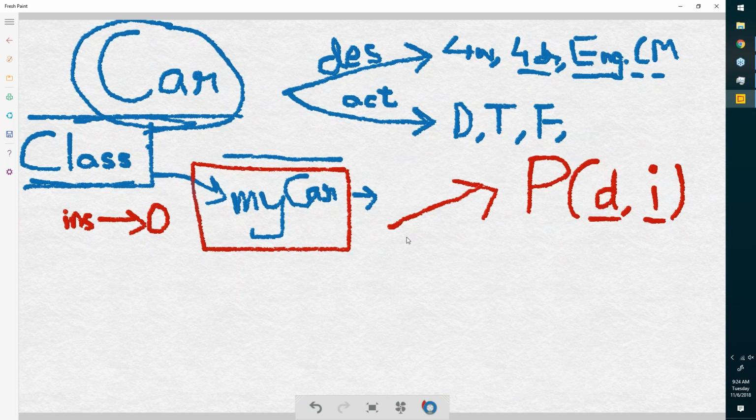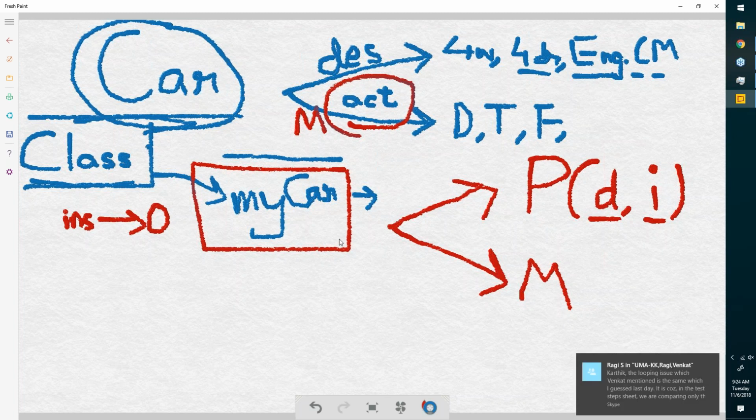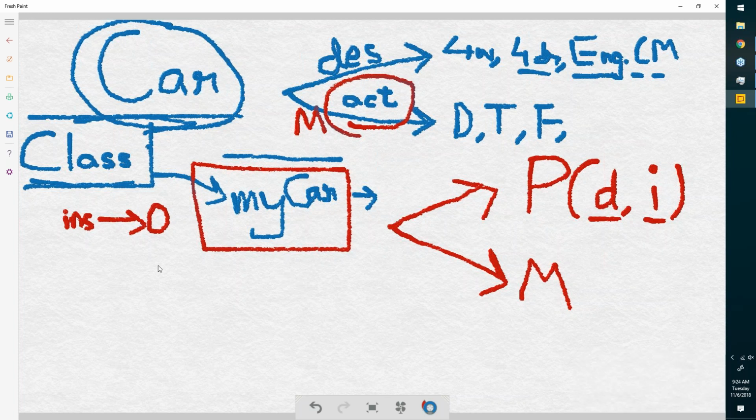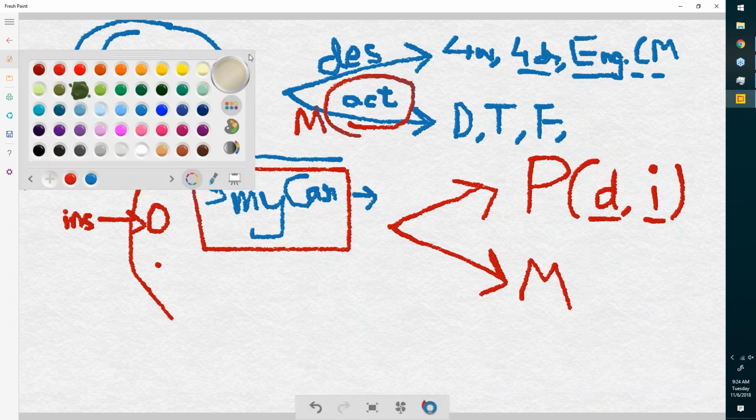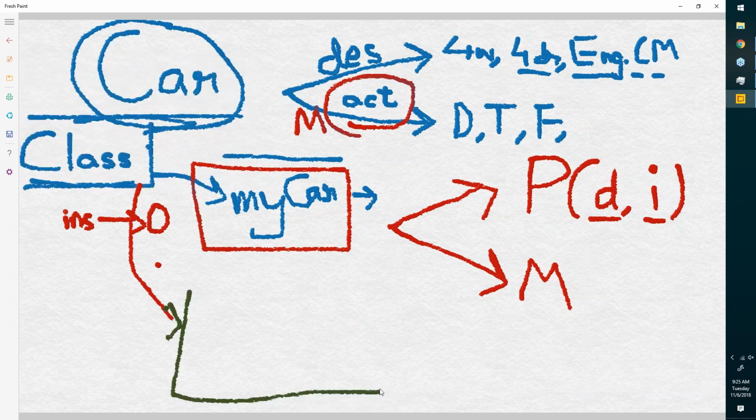All right. Now, what is it that I could do with my car? The same methods. These are called methods now, team. The same methods that every car of this class called car can do, it gets into it. So it inherits those properties, it inherits those methods, and it can behave accordingly. So then there can be another car, another instance, and that can become your car.